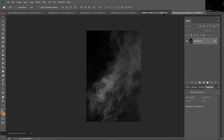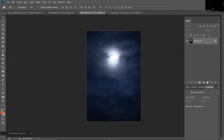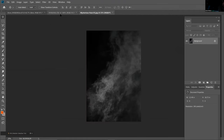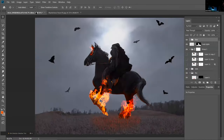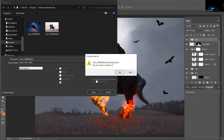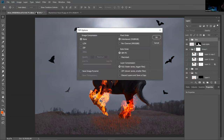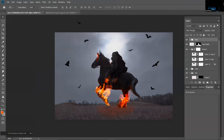Yeah, so if you keep a bunch of your stock files open, oftentimes you're gonna get the error like, oh, your scratch disk is full and you can't do anything. That's really depressing. So try to keep your panel here as empty as possible. Also, it doesn't hurt to do a quick save. So I'm gonna save this as a TIFF, just so that on the off chance everything crashes and the autosave feature in Photoshop fails, which it's not foolproof, every now and then it does totally bomb, you can kind of relax a little bit.